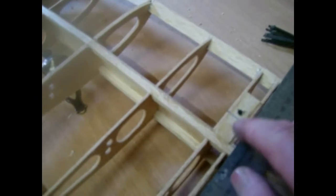And then what you do is you take the ruler, this is where it gets awkward. You then measure it. If I can do it on here with one hand, this is really stupid. You'll get the gist, I think. You measure back like it says on the plan, either side, so that's 13 there, mark it, and mark it square there. And you do the same for all four, that's 20 mil, mark it as it is on the plan, 20 mil, same on that side, and the same on that side, so all four are the same. All right, check and double check, and then you've done that.